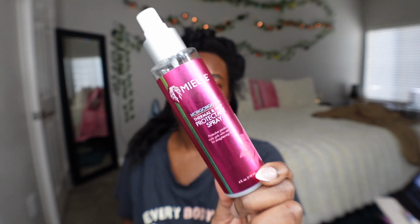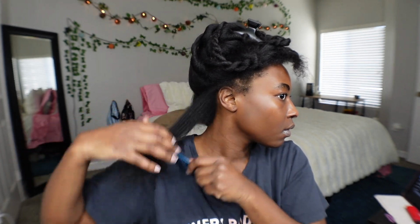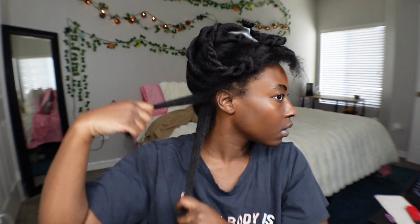So going in, my hair is blow dried, already done. One of the most important things I'm going to say here is to use a heat protectant. You're going to be using that before blow drying, after blow drying, which is obviously right before straightening, and that is major key when it comes to protecting your natural hair from heat damage. It also helps with the shine of hair, but it is crucial that you let that heat protectant dry down before you go in with heating tools.